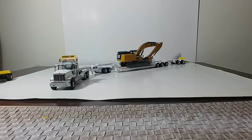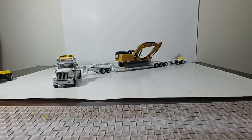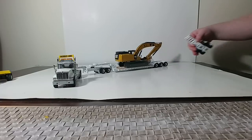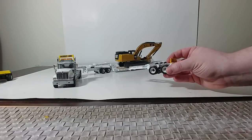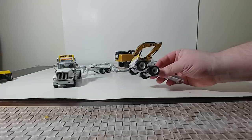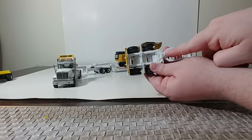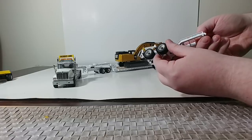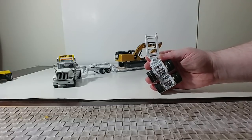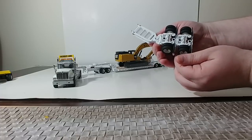The first one we'll take a look at here is the full configuration. You have a Jeep on this one, which is this piece right here. You have the long trailer and then you have a two-axle booster at the end of this truck. All of these sets come with either a two-axle or a one-axle booster. It does swivel like this and it comes with a pin — you don't really need the pin, but if you want to lock it in one position, drop the pin right down there. These just clip onto the end of the trailer. You can see the two knobs; they just click onto the end of your low boy trailer. The wheels are very nicely detailed and you'll see those on the rest of the truck as well.